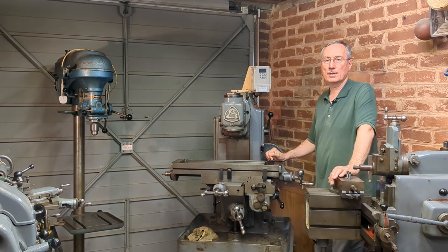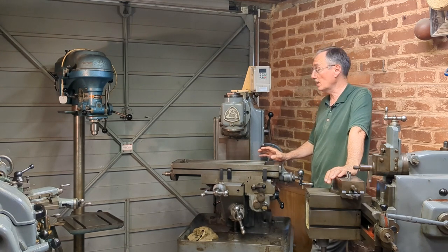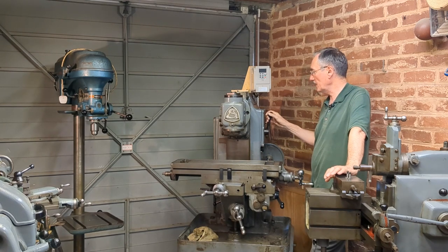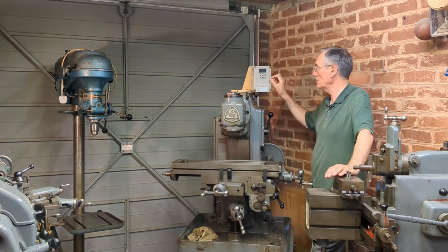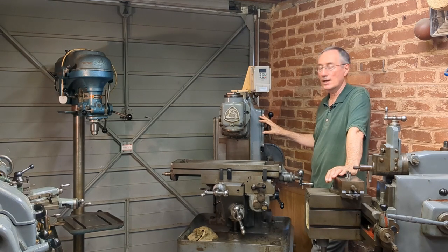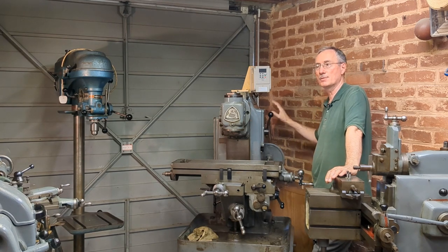In the last episode, we got the machine together and I discovered that there was some bearing noise, some noise coming from the output shaft, which is behind the head here. What I discovered in the last video was that as I varied speed, changed between the high and low settings and used the variable frequency drive to change the speed, the noise changed. So I'm fairly confident that it is a problem with the output shaft. I hope it's not the gearbox. I hope it's not the front bearings because they're going to be more expensive. I hope it's something at the rear.